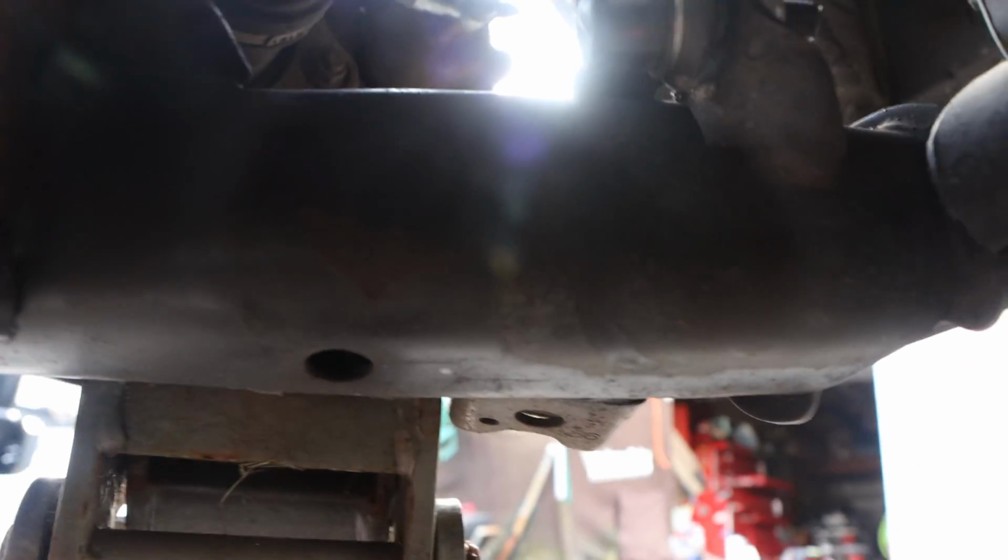Alright. So we have a slight problem, which is fine. Look at that. Bolt out. Can you guys see that? But look what's still there. So that means the bolt snapped, which is fine.